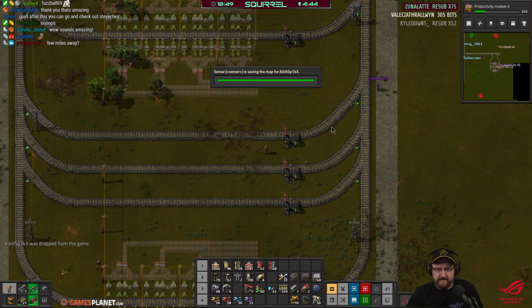What's going on here? It's just freezing. It's saving the map for error spike. Yeah, we're trying to sort it out. Well, it's froze for me.